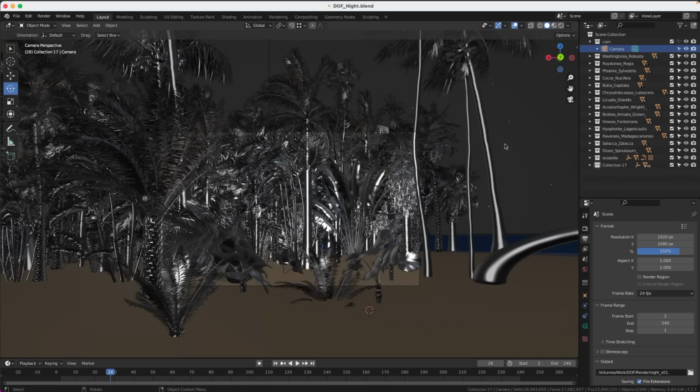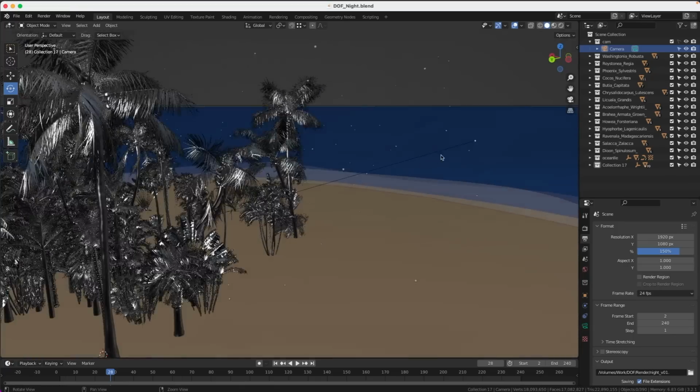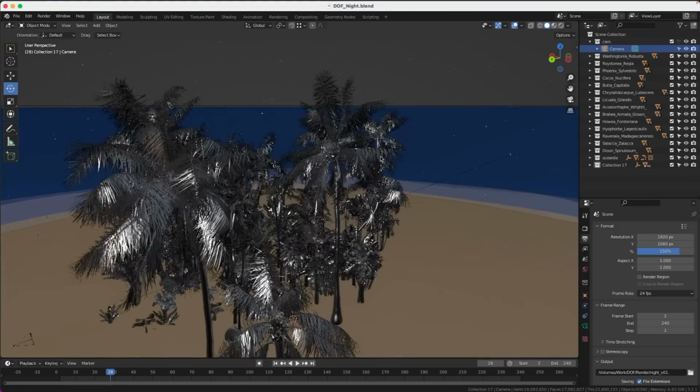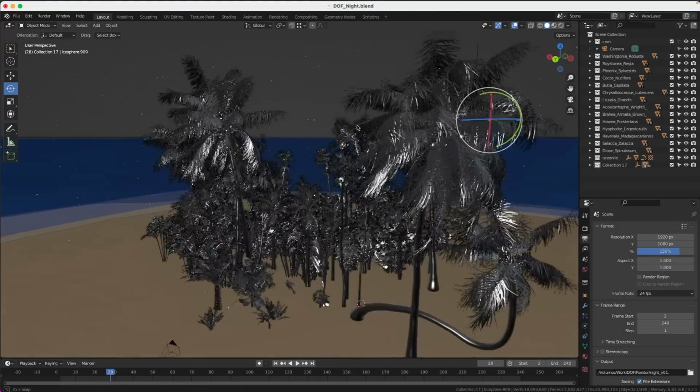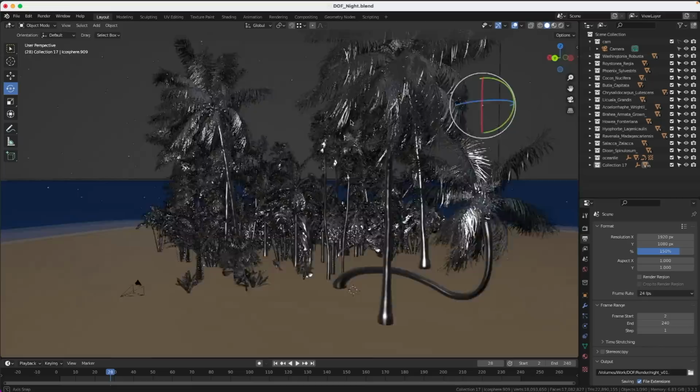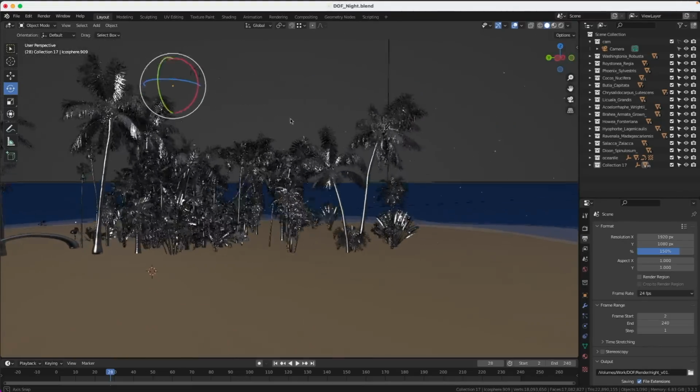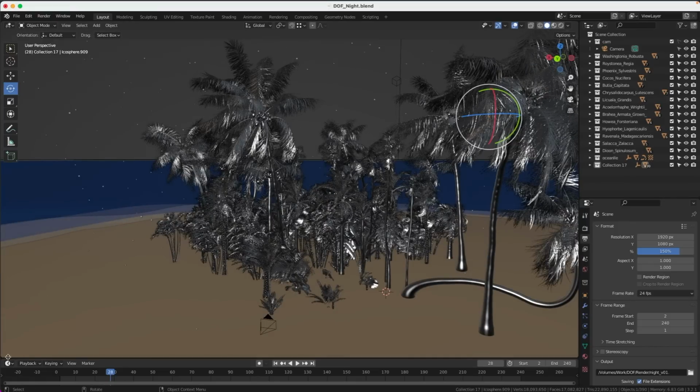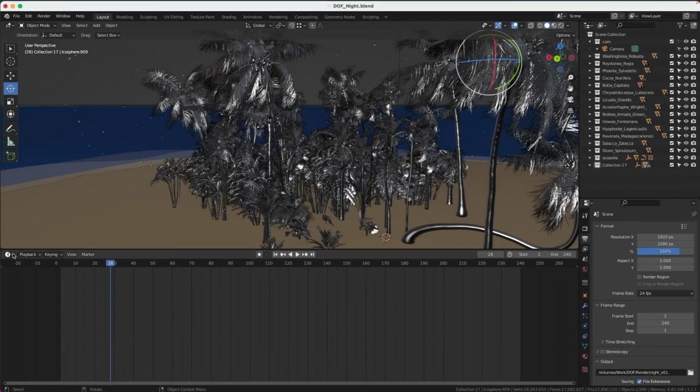We're going to try the same scene at night because I want to see how it's going to react with the bokeh. So what I'm doing this time is creating a lot of little spheres everywhere, and they have an emission shader with random colors. The idea is to simulate lights all over the scene. Some are behind the trees, some are in the middle of the trees, some are in front of the trees. So I want to see how the depth of field will react with these light sources.